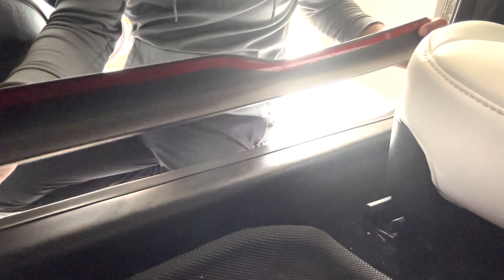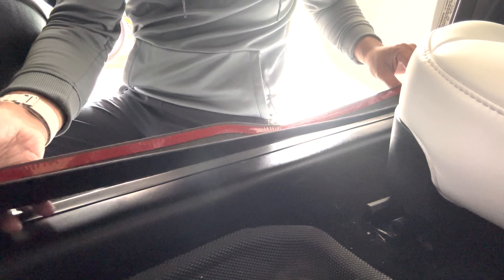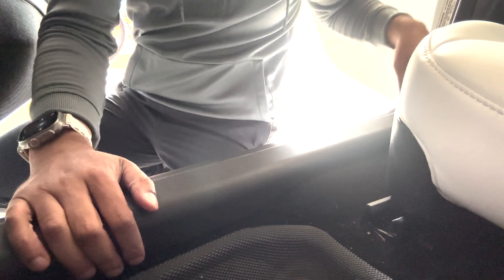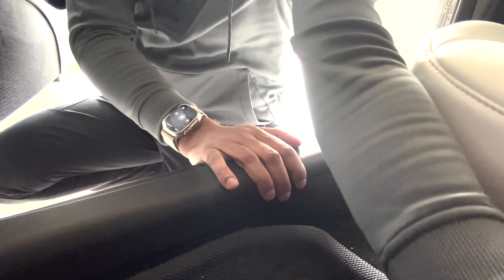Here I am on the driver's side, and this is the piece I'm going to be installing. From a color standpoint, this looks like the exact same color. On the bottom it's got double-sided tape that I'm going to peel off. It's got a curve right here, so this is going to go on the driver's side. One thing to note is that from the factory it comes as one piece, so when I put this on it does create an extra separate piece, and you will be able to see that, but I think it should look okay. Let me get a sense of how this is going to be lined up — they recommend you line it to the floor first.